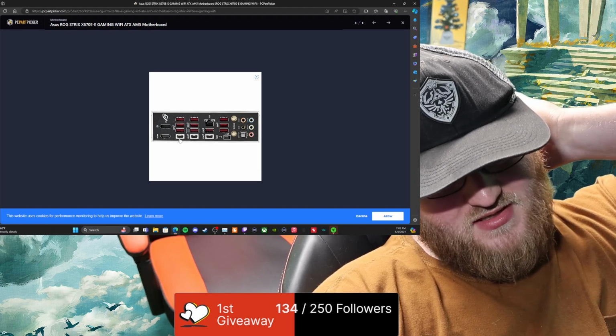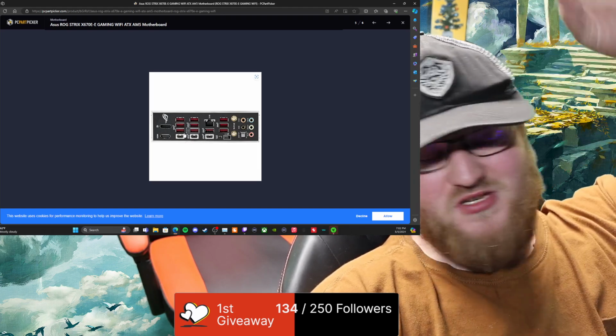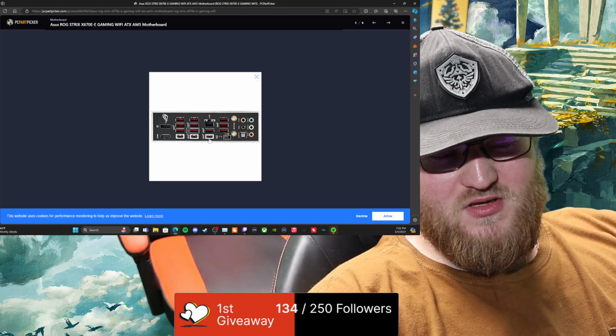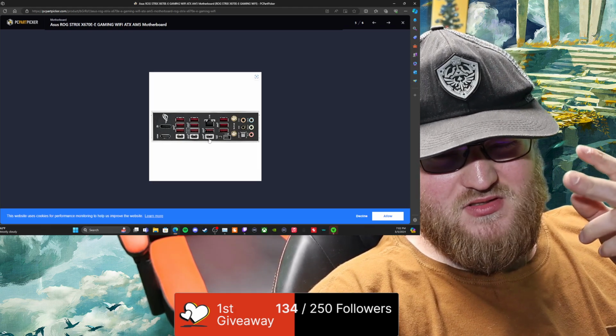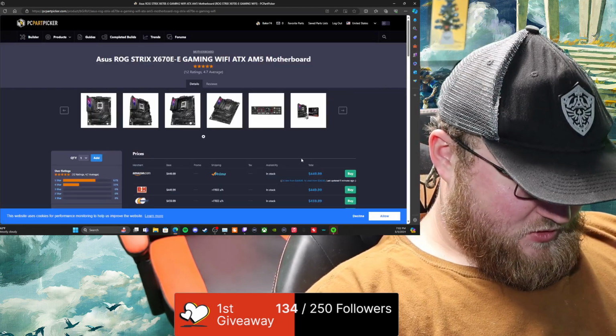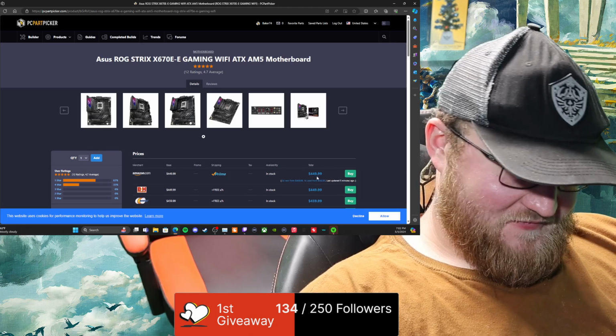And I am using more devices with USB-C, and that one up there only comes with one, which is annoying. So I do like this one has three. There was only one other motherboard I found that had more than one USB-C port, and that was two. So I decided on this one. It's just fucking expensive.